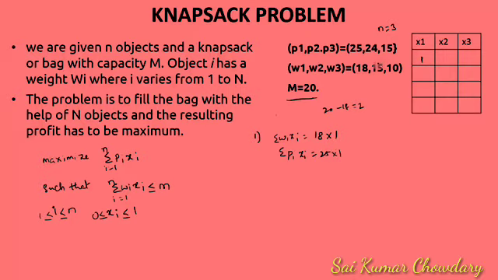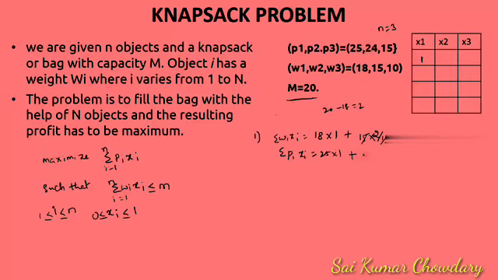Now if I take the second object, the total weight is 15. Among 15 I can take only 2 by 15th part out of 15. I cannot put the entire object, so that's why. So the total weight of the bag now is 20. In that case, what will be the profit?